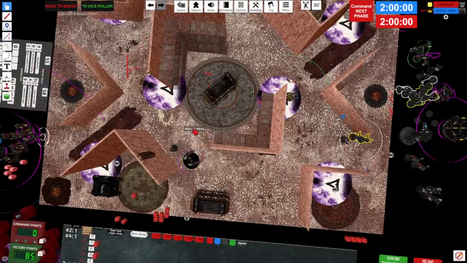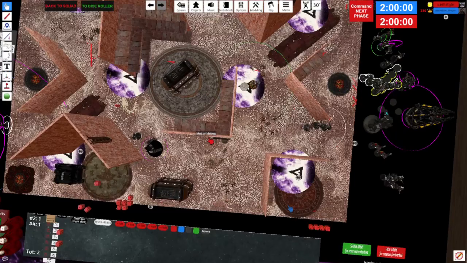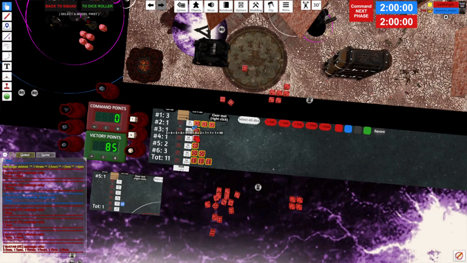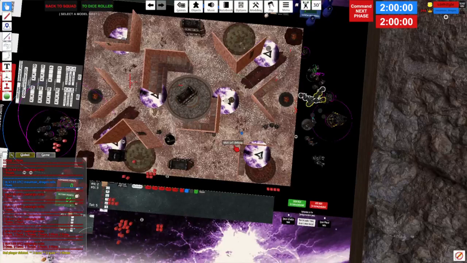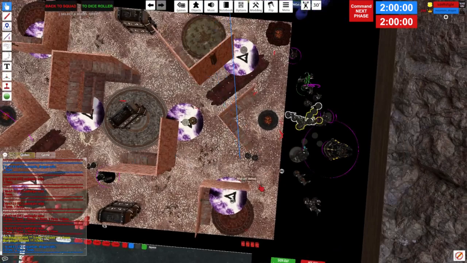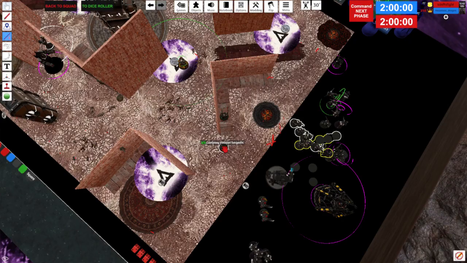Why didn't I? I should have advanced and stood in the middle. Okay. Rough. Yeah, whatever. Hitting on 2s, 6s explode, wounding on 4s, 5 minus 2. 5 minus 2? Yep, 5 4-ups, come on, no. Why are my save rolls always like that? Yeah, your 4-up saves have not been so good this game.